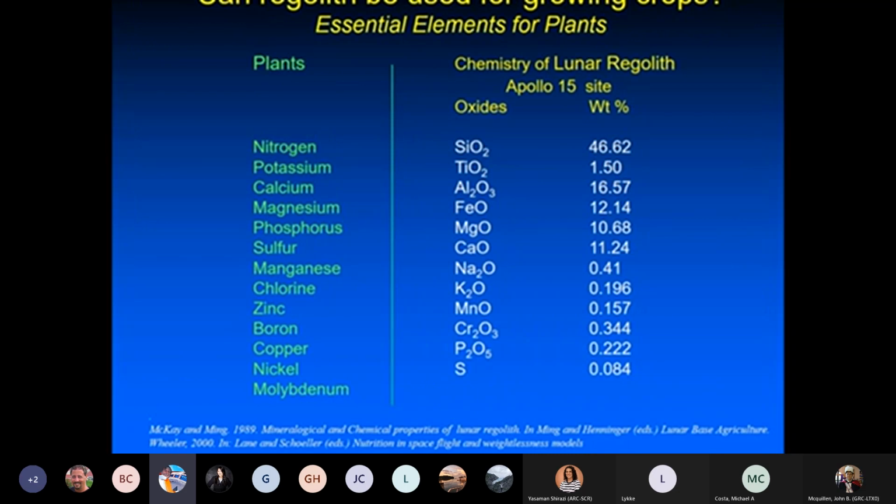Maybe we do use regolith over time. As we process this, this is the soil rubble or the material that exists on the surface. We just heard from Clive. And there are a lot of elements there that plants do require. On the left side, I've showed the list of essential elements for plants to grow, kind of in descending order there. And on the right is one example of some analysis of samples that were returned, in this case, Apollo 15 site. There are others of these. And these are all expressed as oxides. I don't know why geochemists do that. Clive, why do they do that? Anyway. It's easier. Okay, there you go.